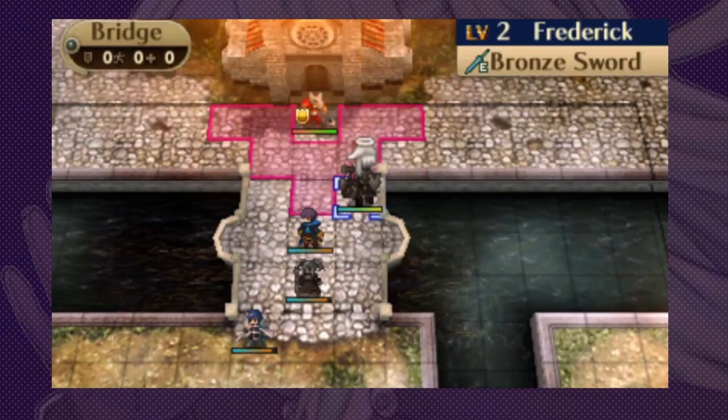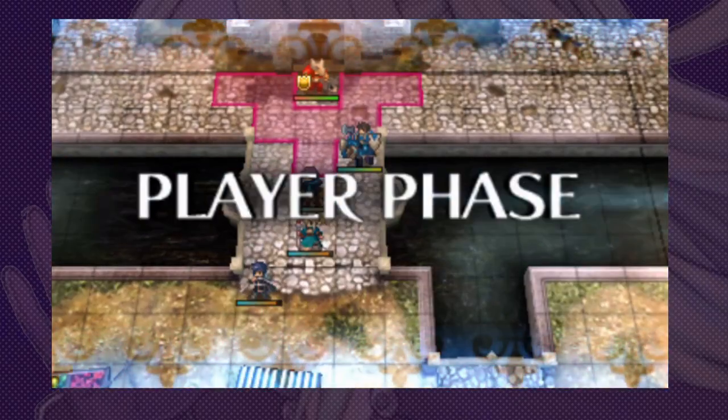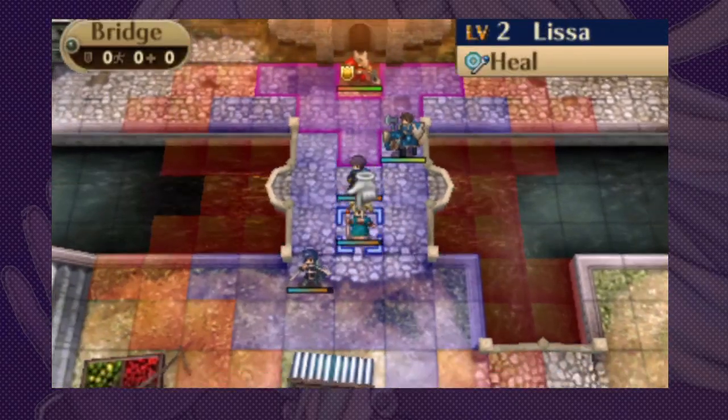Now, Robin is your one unit who is capable of attacking at 2 range. We're going to use this to our advantage, even though the boss can also attack at 2 range.